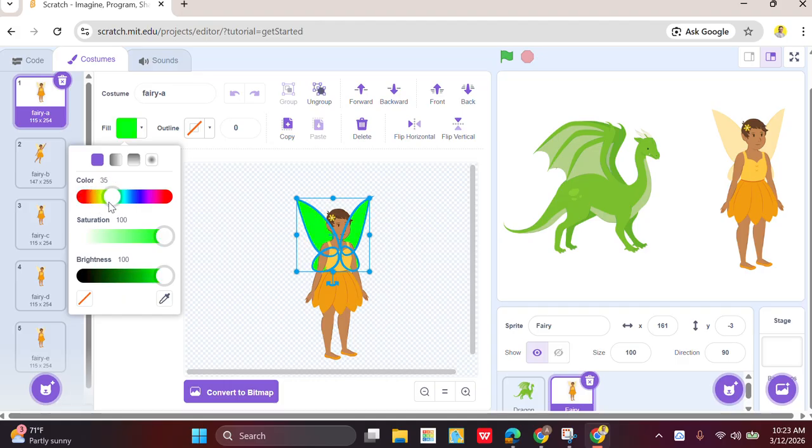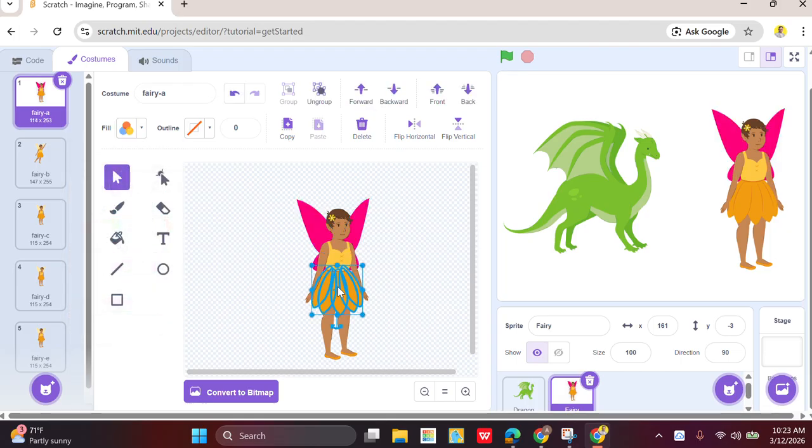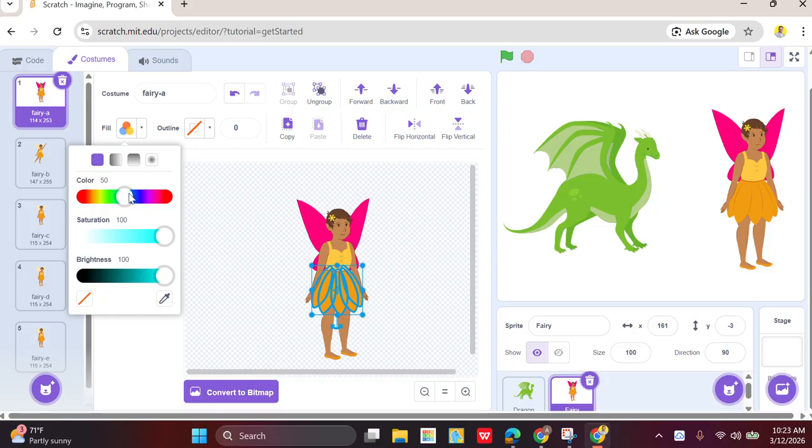You can select any of these colors for this fairy's feathers. So let me select, okay, I guess this color is looking great, so I'm selecting this color. And if I want to select a dress color, I can also add different colors from here. For now I am selecting this color.